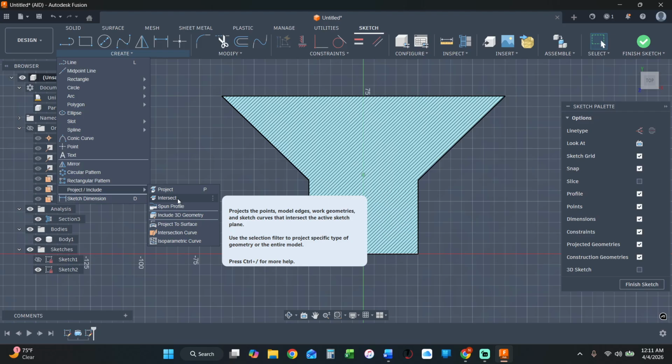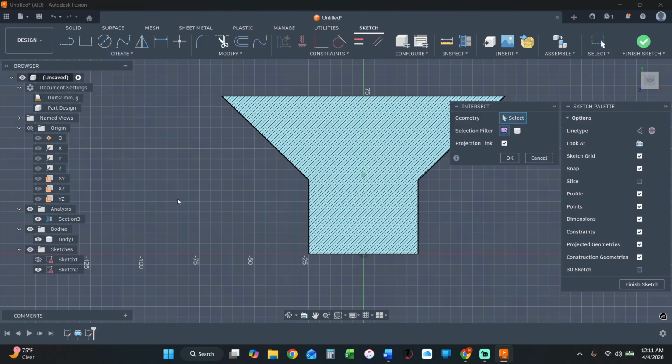And what we're doing here, basically, it takes the sketch or the features that you're going to highlight, the body, and it's going to project those lines, those sketch elements, onto the sketch plane that you're working on, even though you haven't drawn them. So if I select this, I go ahead and click this body.